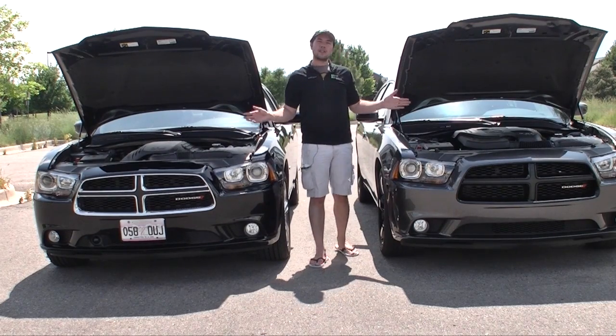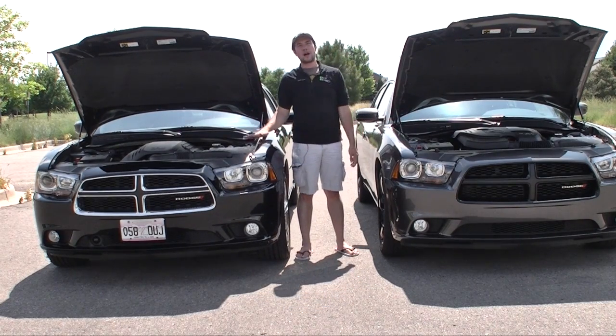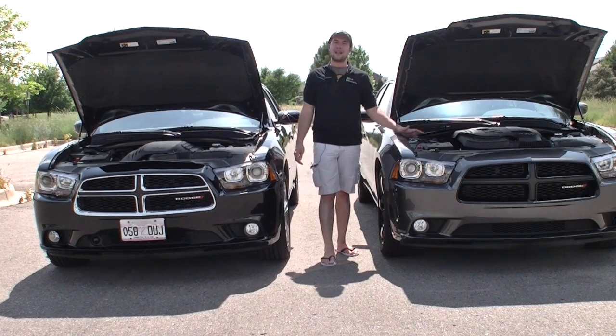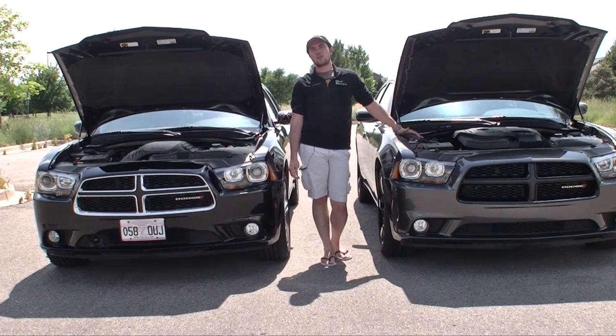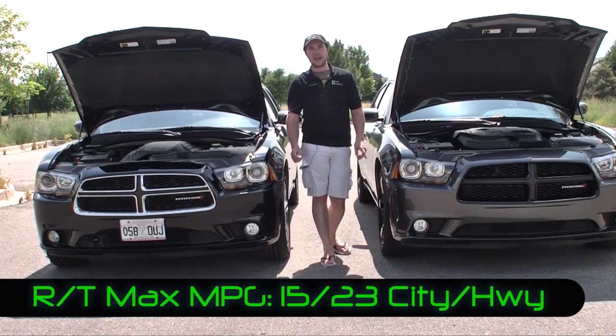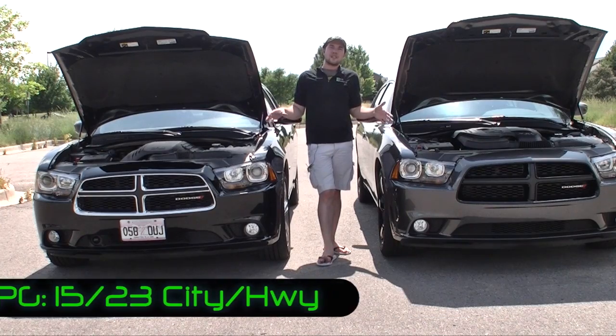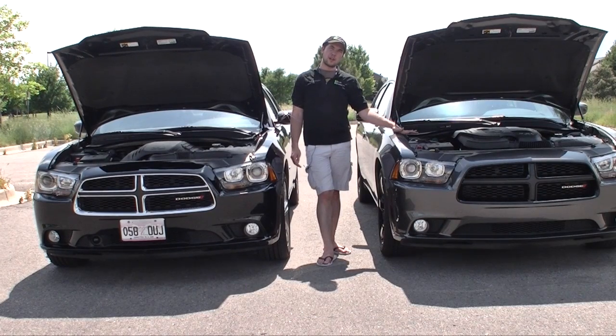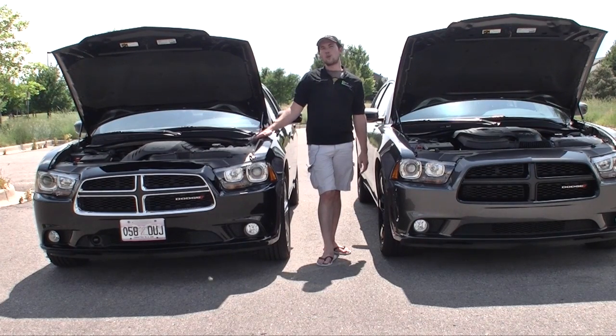So basically, what does this mean? Well, this car will get about 15 miles to the gallon in city, and this one will get about 18 in city. And those are the numbers you really want to know. We'll flash up the full figures for you from the EPA, but those are the numbers you want to know because most of the time we do a lot of in-town driving. So this one will drink a little bit more fuel, this one will be a little bit more economical, but this one will give you that growl and that tire screeching fun every time.